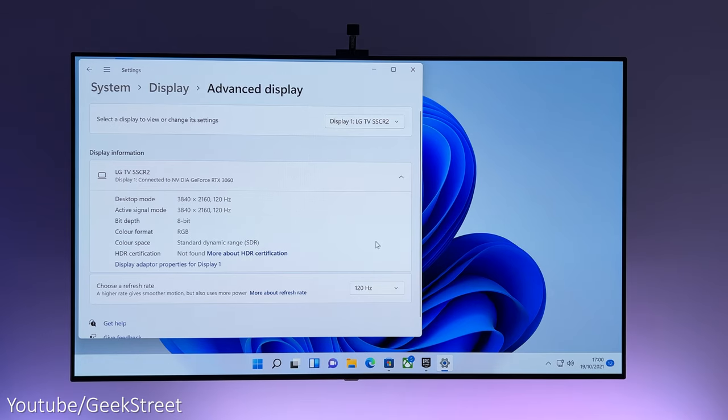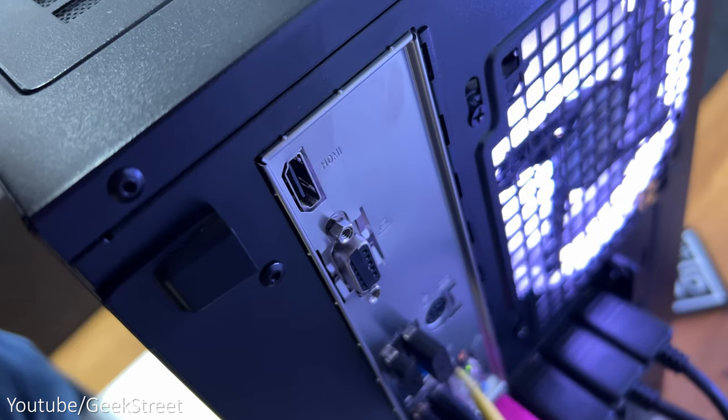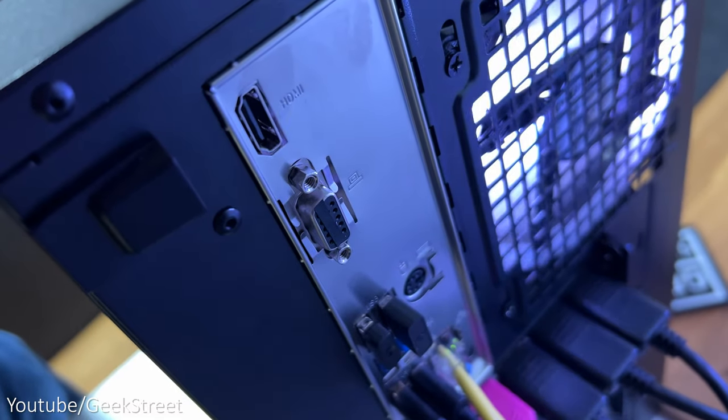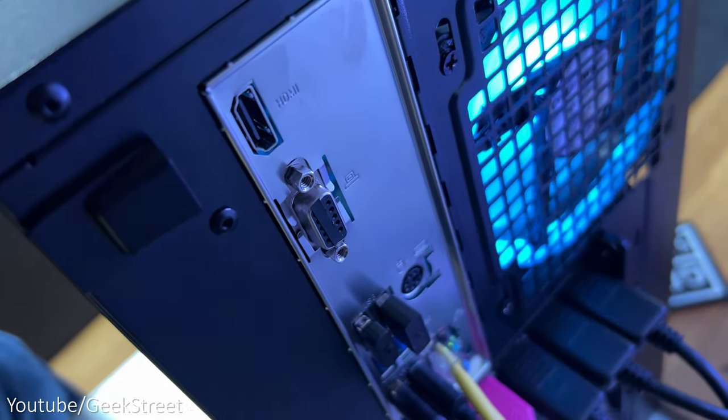And with the 3 additional slots on there, you could have potentially up to 4 monitors connected to this. Coming over to the back of the computer, the HDMI port and VGA port on the motherboard. If you're wondering if they work, I've tested it out and they don't work.